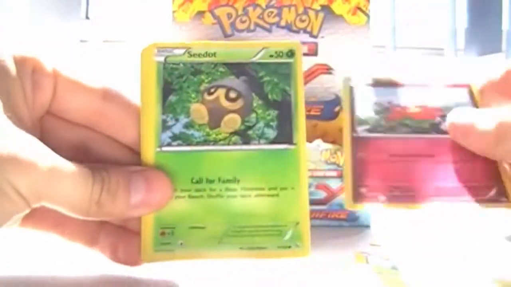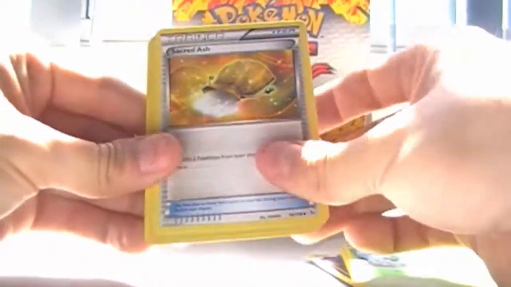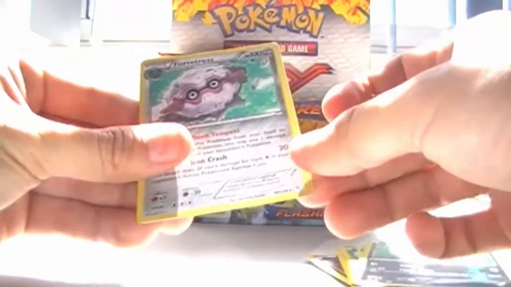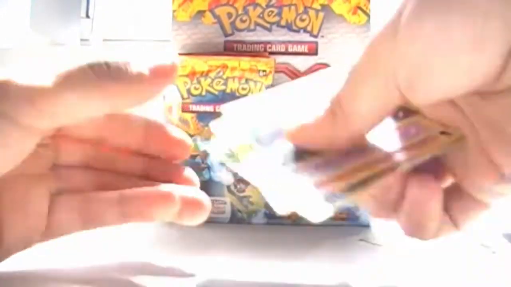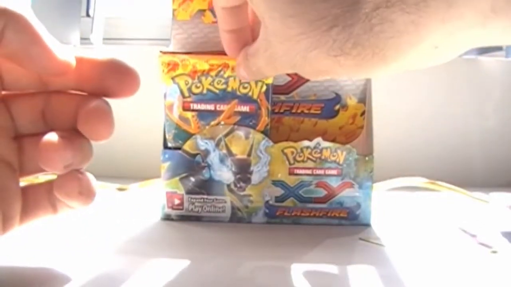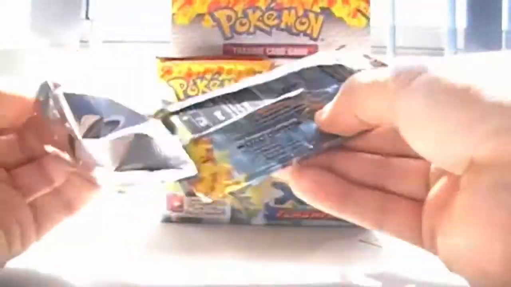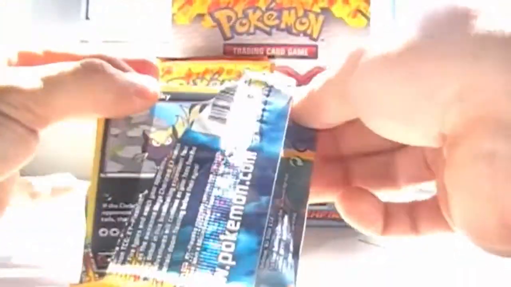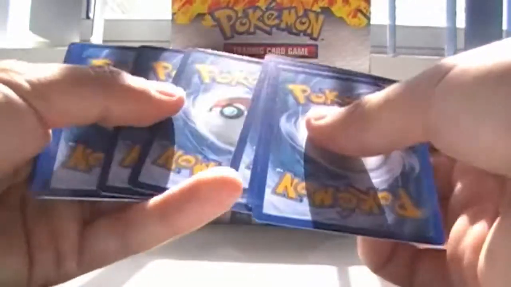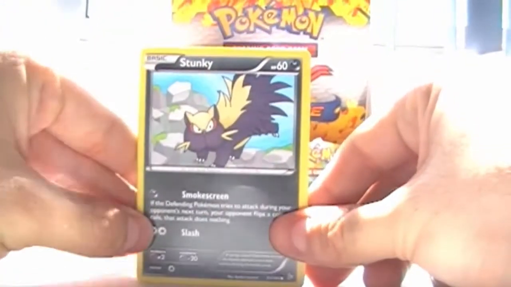One, two, three. Chinx, Flabébé, Seedot, Sneasel, Bad Lidlio, Maractus, another Sacred Ash, Dusclops, Sneasel, another Foil Sneasel, and Fortress. I've been thinking about a Gurgaiz Fortress deck instead of Gurgaiz with Hypnotoxic Laser. Maybe that might work, I don't know. I will give it a try, and if it works, I will have videos of that.